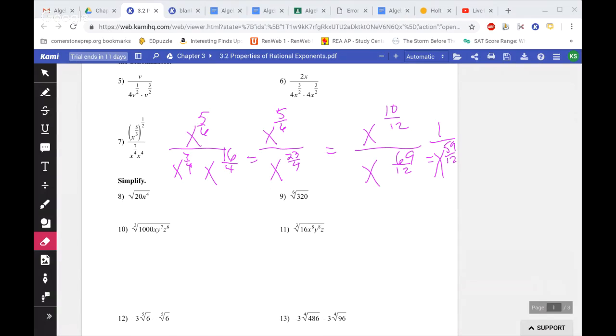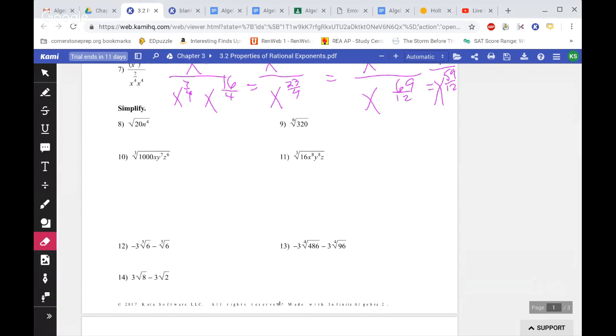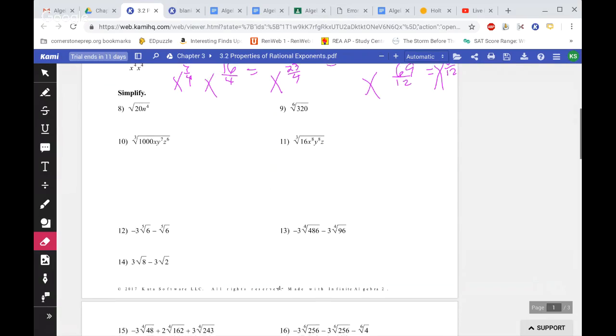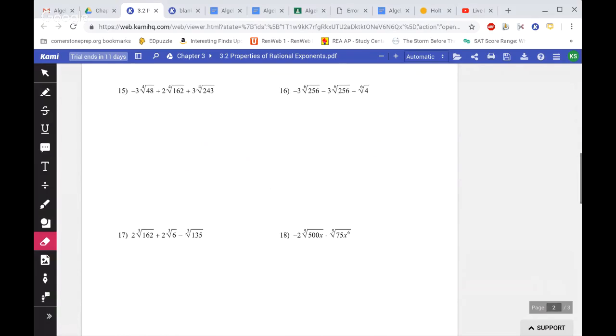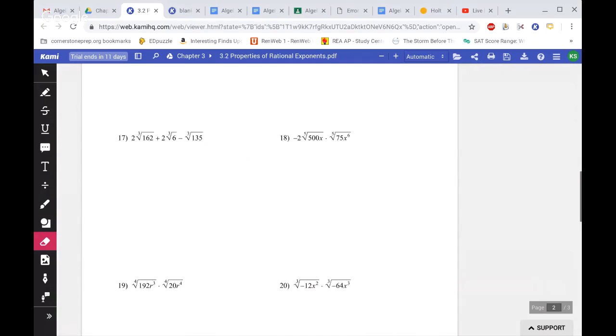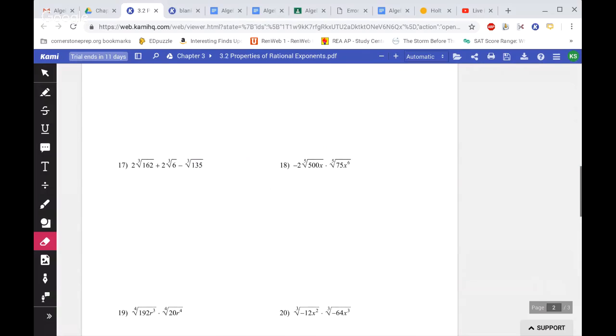All right. So the next section. Is there a particular one that you wanted me to do? Well, on the next page, there's actually 2, I guess. So you're good from 8 through 14? Yes. Okay, cool. Good job. That's awesome. Let's say like 18 and 19. 18 and 19. Oh, they look fun.